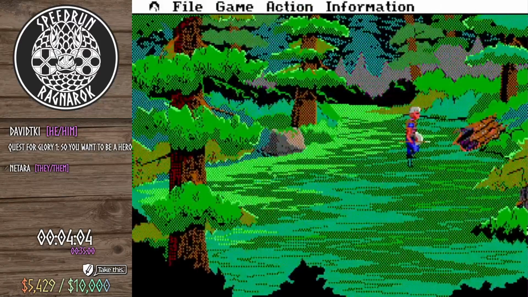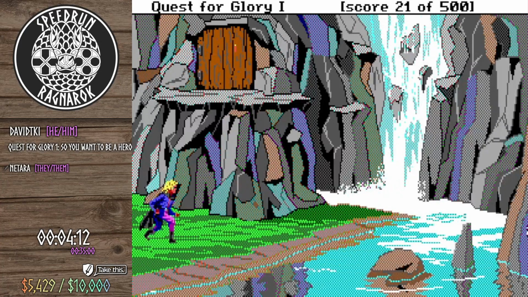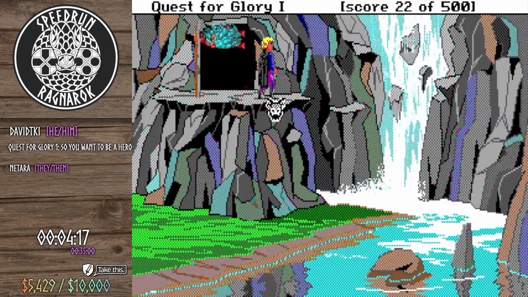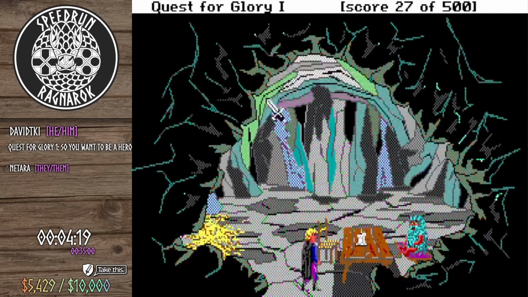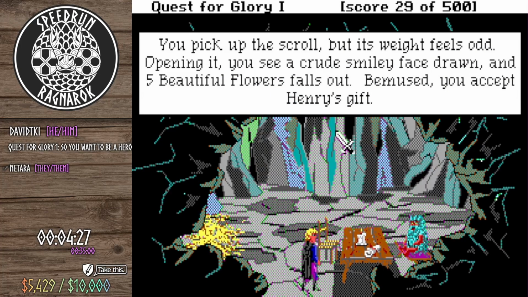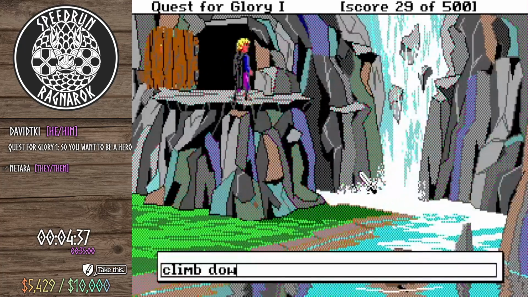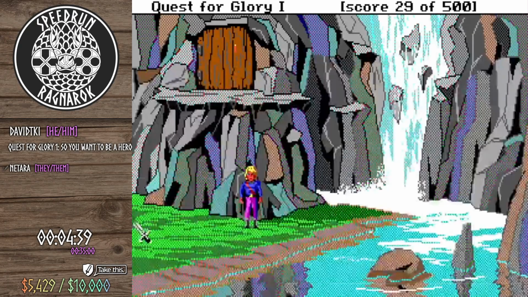I'm going to go ahead and visit Henry the Hermit next, because just tossing rocks at this door, this is the only way I have to get in here, and it gives me just a little bit more throwing experience. He has a check. Alright, ask about scroll. Get scroll. You pick up the scroll, but its weight feels odd. Opening it, you see a crude smiley face drawn and 5 beautiful flowers fall out. Bemused, you accept Henry's gift. The 5 flowers are one of the required items.